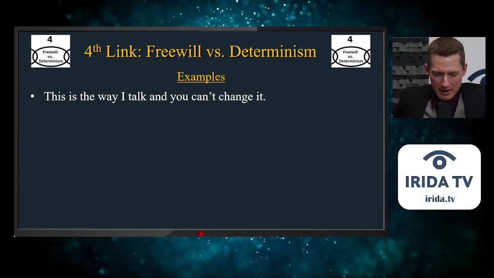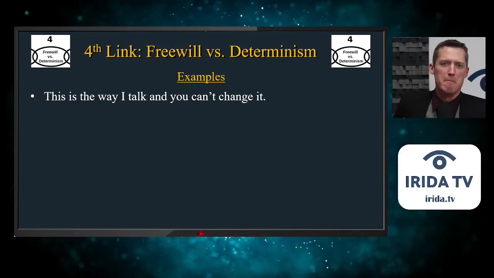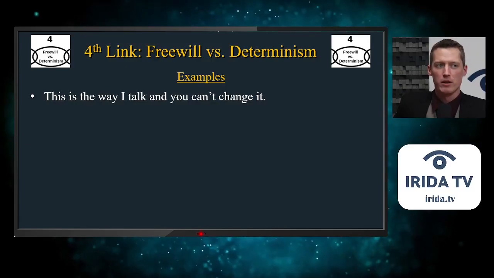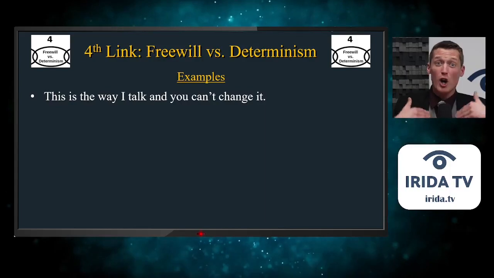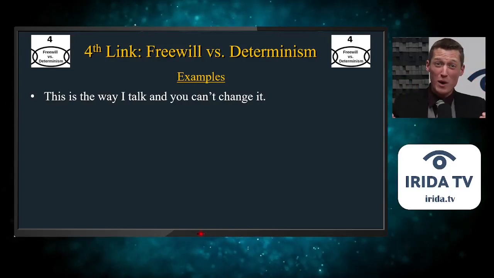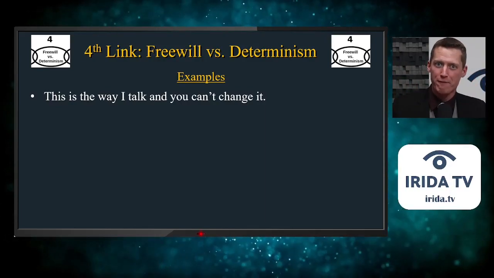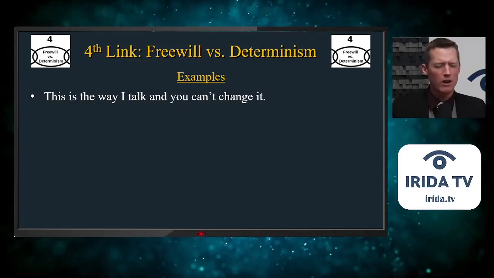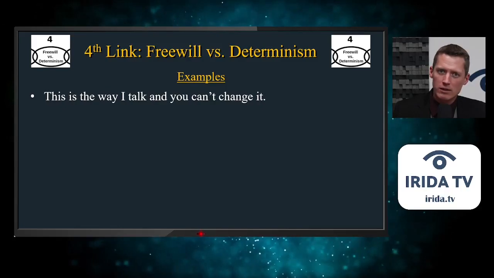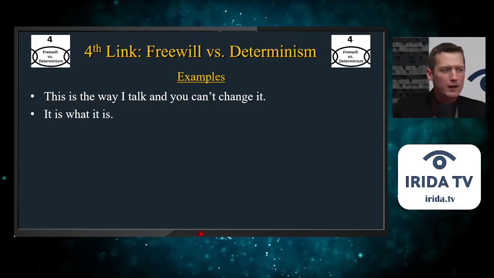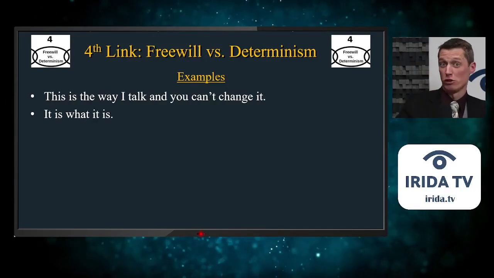Well, the easiest way to watch somebody melt when they try this on you is just flip it on them. Well, this is the way I talk and you can't change it. The way I talk when somebody does that to me is to raise my voice and get a little bit aggressive and want to fight. Oh, God. They change so fast after you do that. It's so weird.